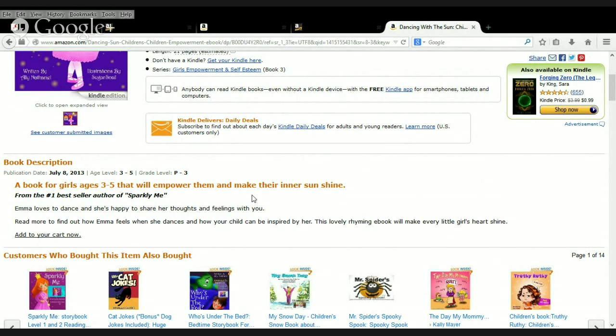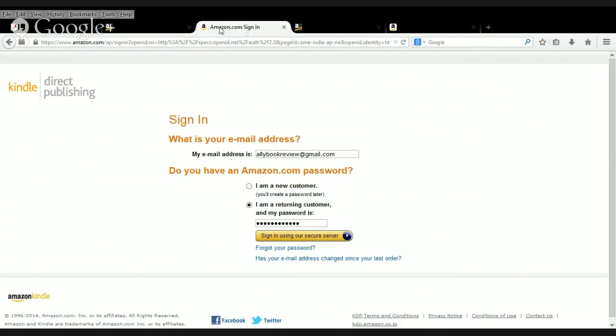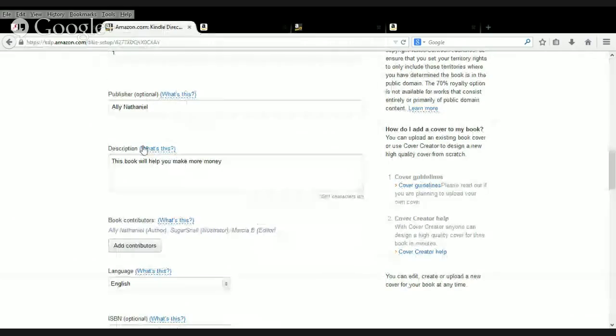You can see the colors, you can see the bold letters here. I'm going to teach you how to do that. Most authors don't know how to do that. It requires some HTML skills, but I'm going to show you where you can actually create that kind of description without any knowledge of HTML. So let's go back. Okay, so that's about the book's description.